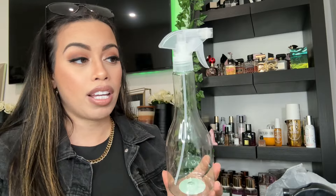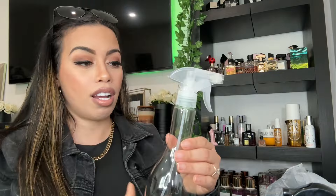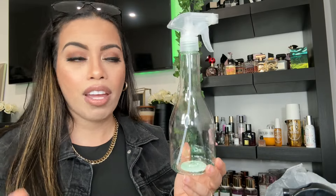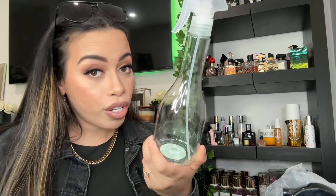I bought this spray bottle because this one seemed really good quality — usually they have little ugly ones, but these were nice. They had them near the Easter stuff in pink, blue, and green. I got the green one. I need this for my daughter's long hair — I'll put water in it to spray when I brush her hair with gel. Or you can put cleaning products in them, color-coordinated: pink for window cleaner, green for disinfectant, blue for wood cleaner.